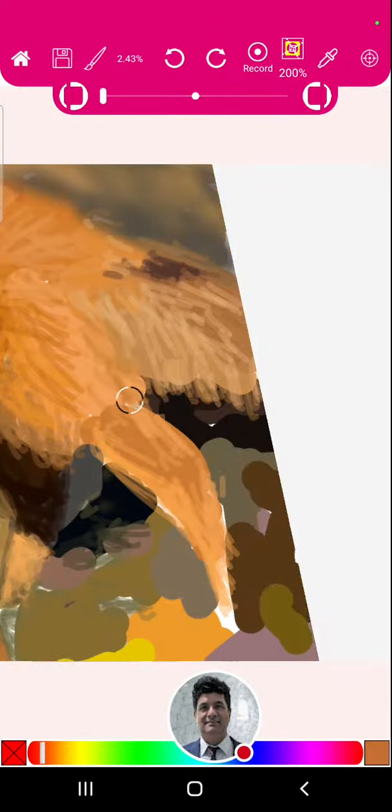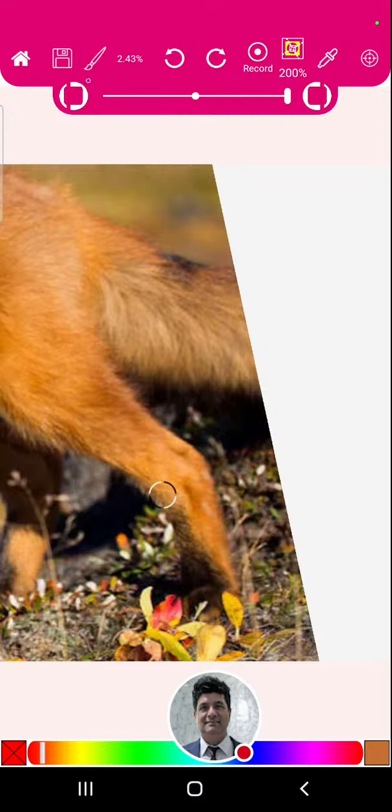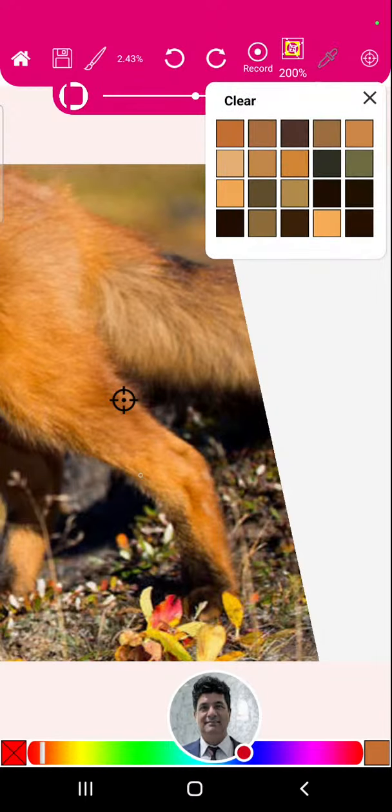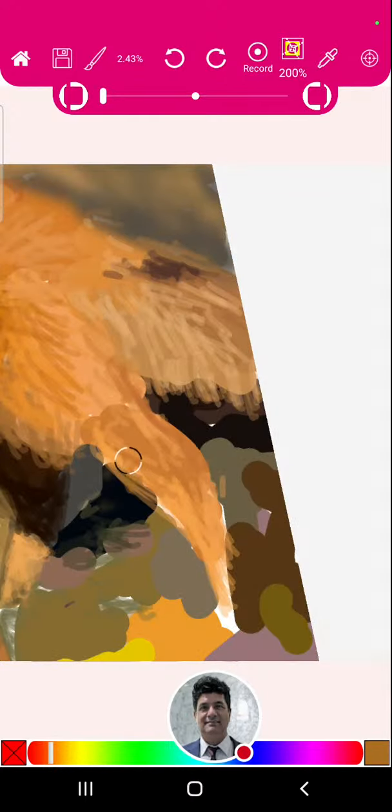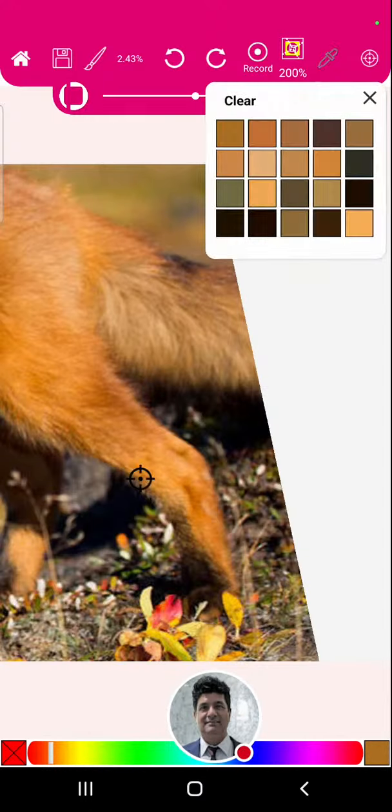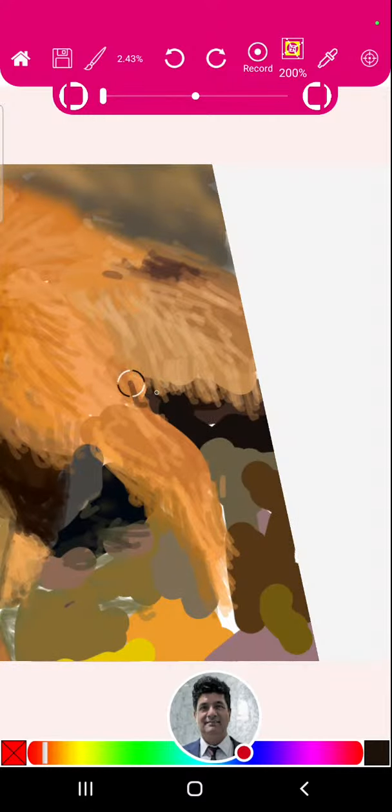This leg is stretched up here. We don't want to make the... somehow goes back.